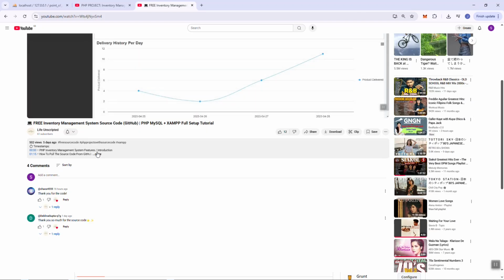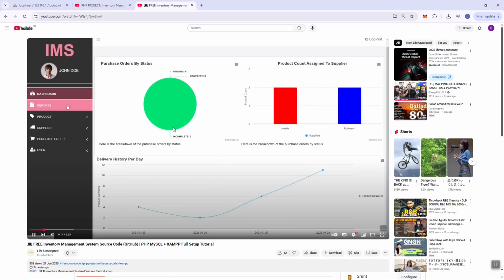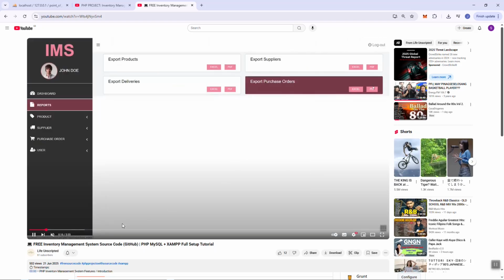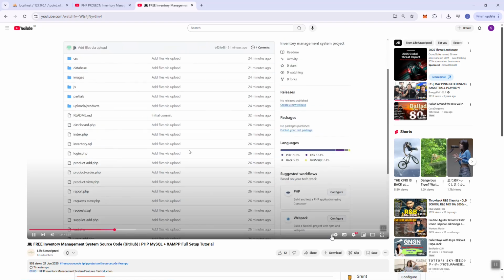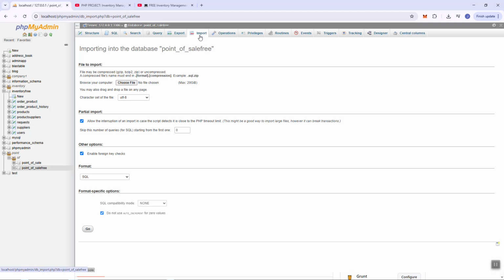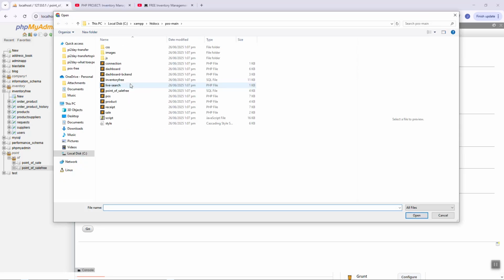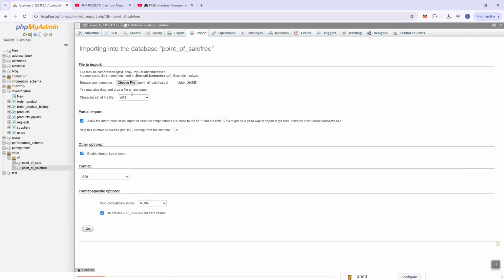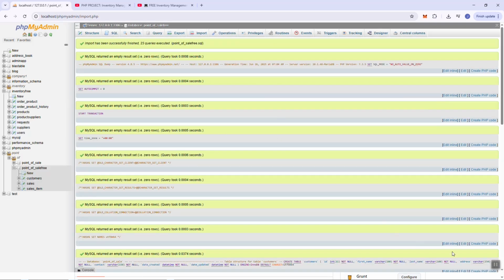If you would like, I also created a video on how you can get the source code of the inventory management system. So I'm going to import now the point of sale. They are now imported.